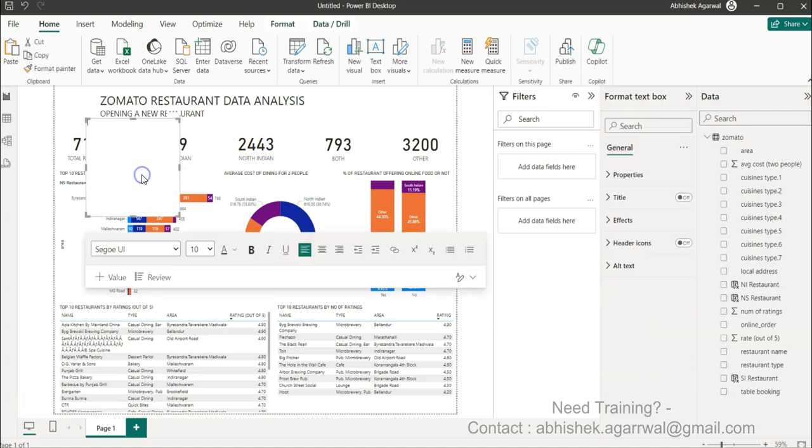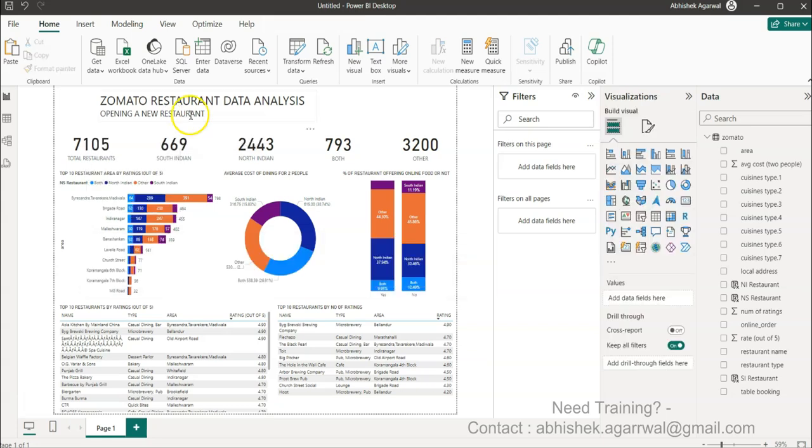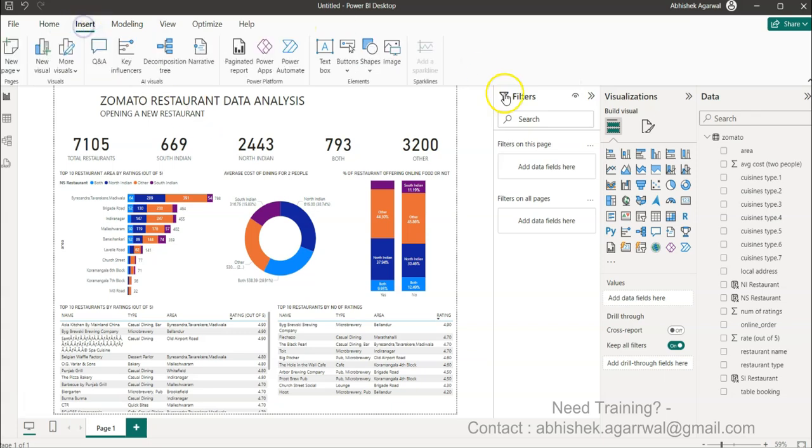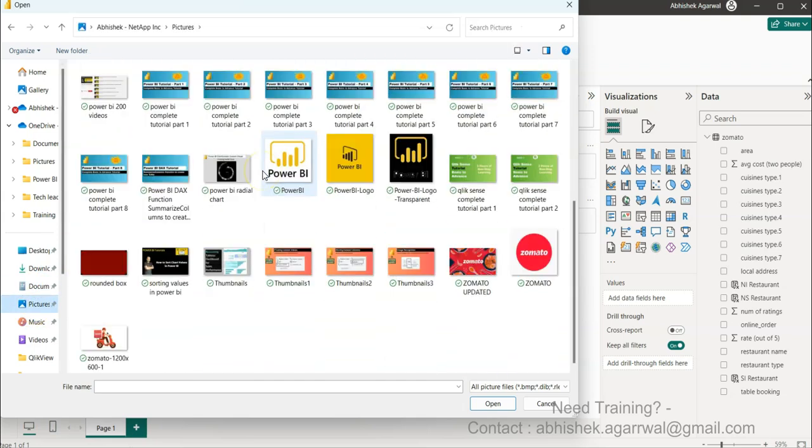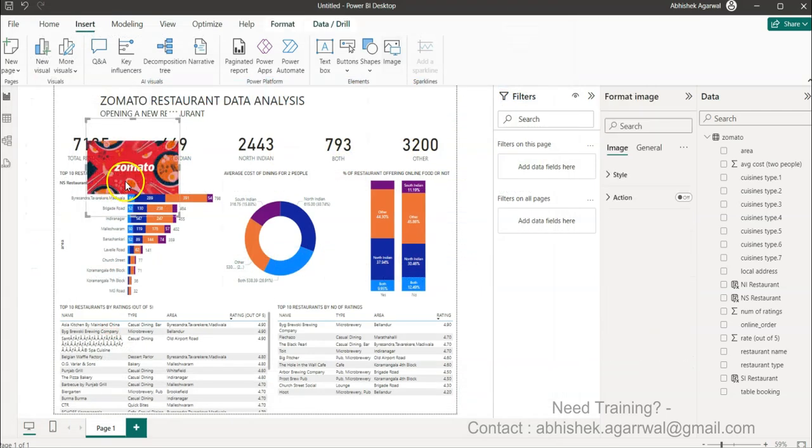Then we are also showing, what is this? I just need to remove this, so I'll select here, remove. And we have the restaurant, and then what we have is basically image. So image is here in the pictures, not in the downloads, and in the pictures I have this, right, which I can reduce based on my needs.